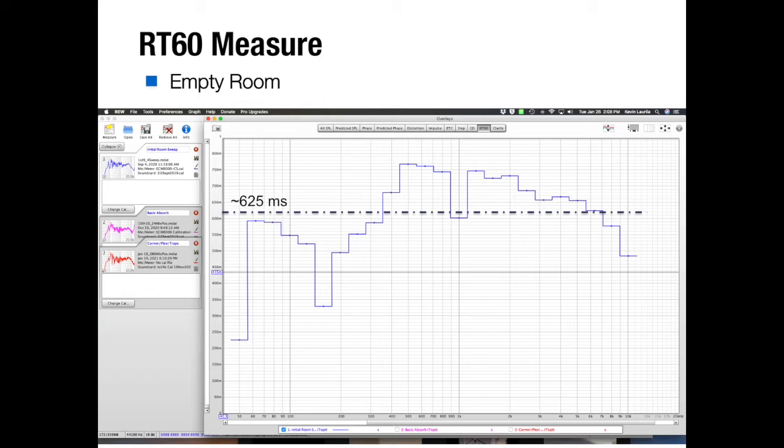I can see the RT-60 for each octave ranges from 500 to 750 milliseconds. However, I'll call the average around 625 milliseconds. The mid frequencies between 500 and 1 kilohertz are all above 700 milliseconds, which makes speech and music hard to hear or lacks clarity within the room. This is because the sound energy in these octaves continues to bounce around the room due to the lack of absorption panels. Most importantly, this plot identifies each octave I need to address with some corrective actions. So before I make any holes in the walls or absorbers, I want to cover control room design.